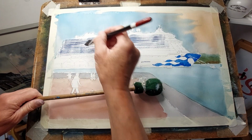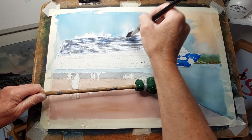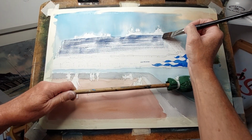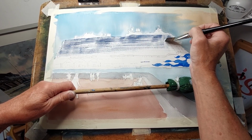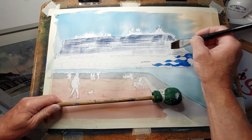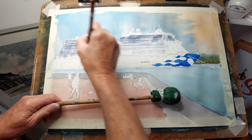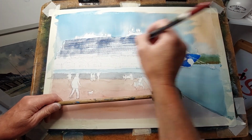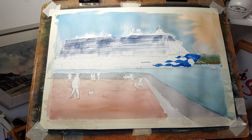I think, if I'm not mistaken, that gives us the desired result. It's got to be modelled, obviously, to a large extent, but I've put a little bit in there because a lot of that is going to be the white of the paper that you've got to leave. So I don't want to cover too much of that over. Very delicate piece of painting that.